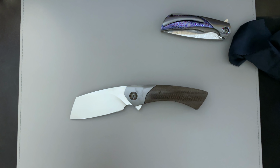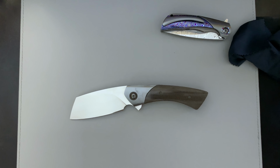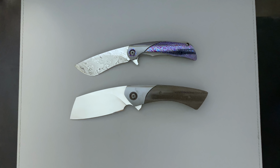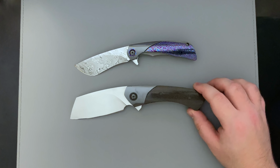All right, now that we've got little bits of shit everywhere, let's go ahead and jump in here. So really, we're taking a look at a few different things. So the aesthetics of the knife. Now, Nati, as a maker, comes to us from the land of jewelry. He's actually a jeweler. I believe his career spans a couple of decades. That might have just been hearsay. I didn't actually get to check up on that before filming the video, but it's been a long time.